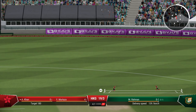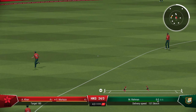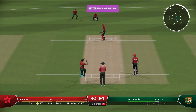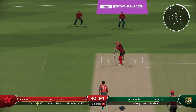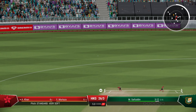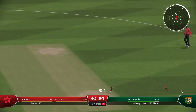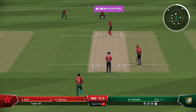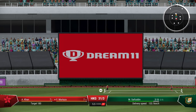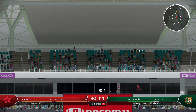Gets another edge and this time it will get a boundary. 24 for 3 in the fifth over. Into the gap nicely done by Murtaza — couple of runs but they need more. Hong Kong need boundaries. Gets a thick edge — looks like a boundary but the fielder saves it, three runs for Hong Kong. Last over of the power play — they are looking in no hurry, a strange strategy from Hong Kong. Beaten by pace, short delivery, gets a top edge — one bounce for four. Power play done: 35 for 3.